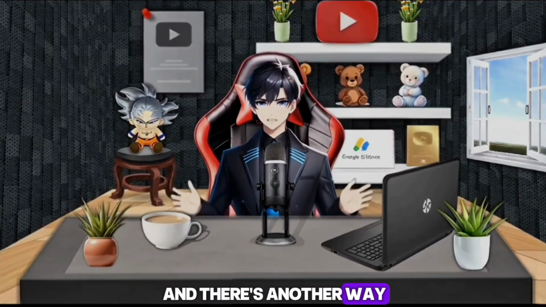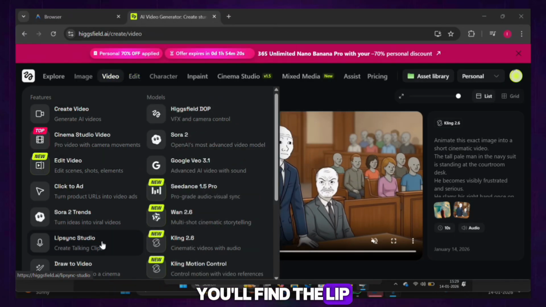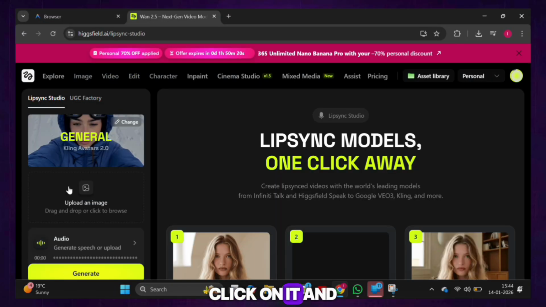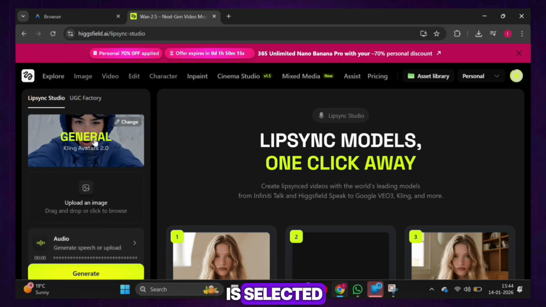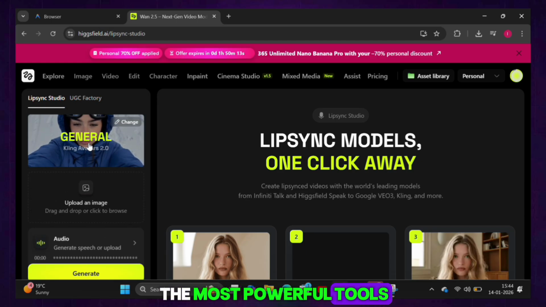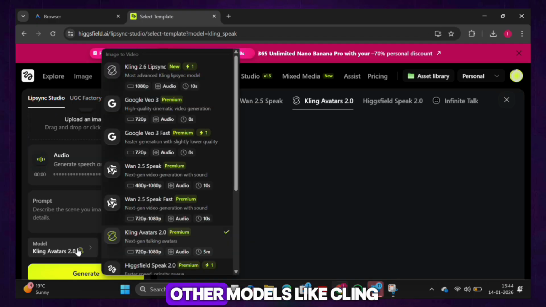And there's another way inside Higgsfield. In Video Generation, you'll find the lip sync feature. Click on it, and you'll see that the Kling Avatar 2.0 model is selected. This is one of the most powerful tools for video generation on the platform. You can also choose other models like Kling 2.6 Lip Sync, Google VO3, and WAN 2.5 Speak.